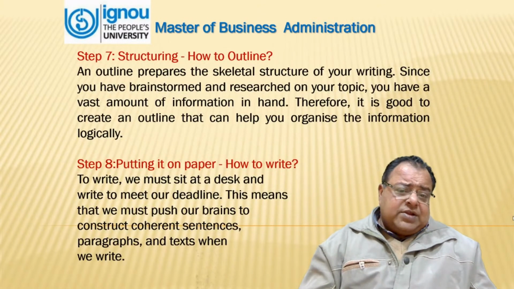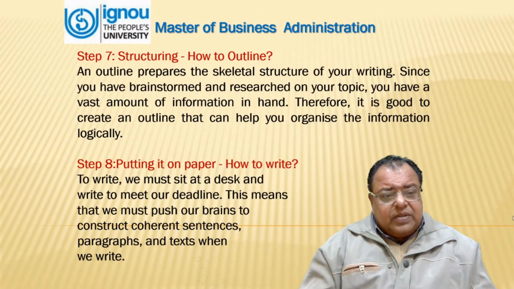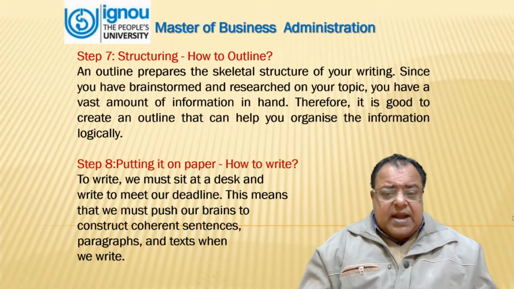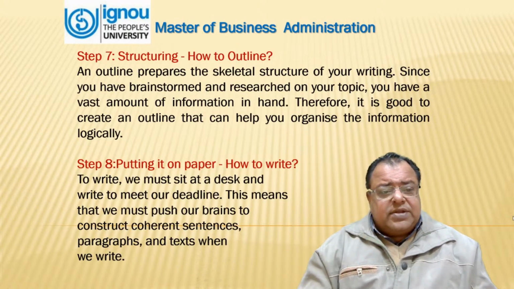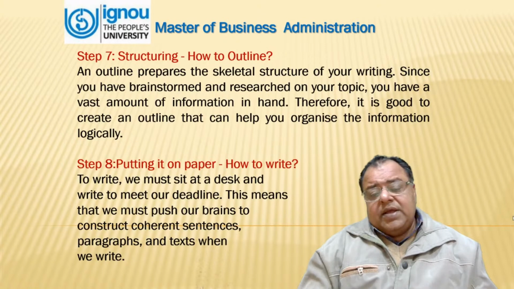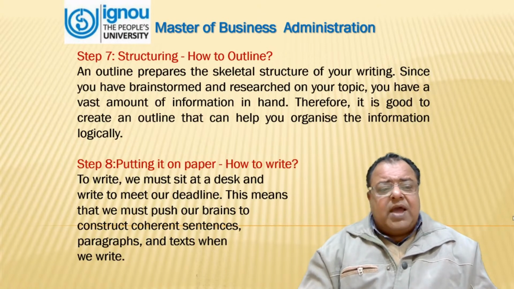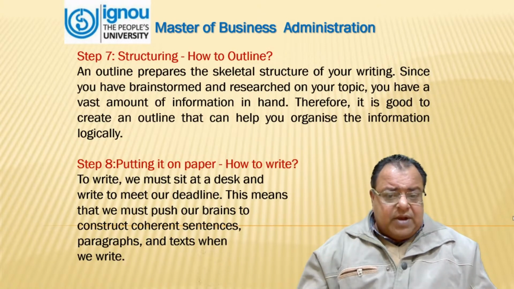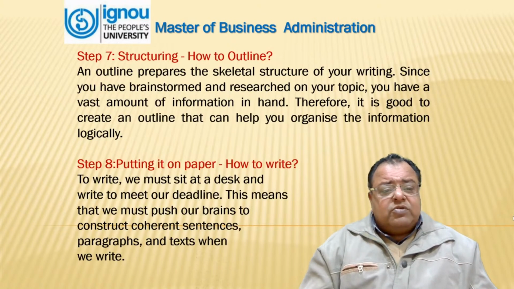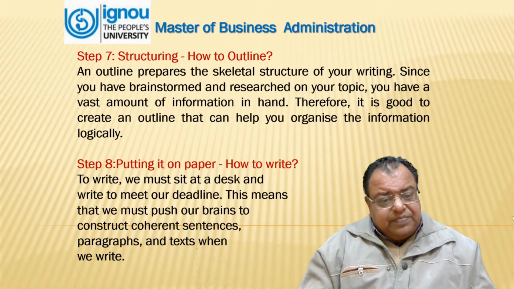Step 7 is structuring: how to outline. An outline prepares the skeletal structure of your writing. Since you have brainstormed and researched your topic, you have a vast amount of information in your head. Therefore, it is good to create an outline that can help you organize the information logically.